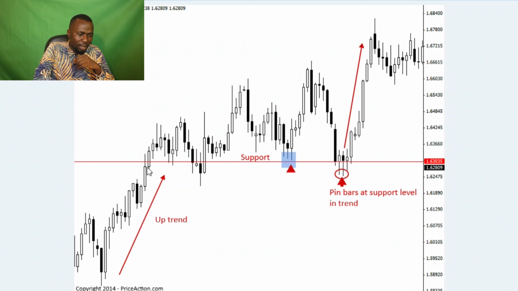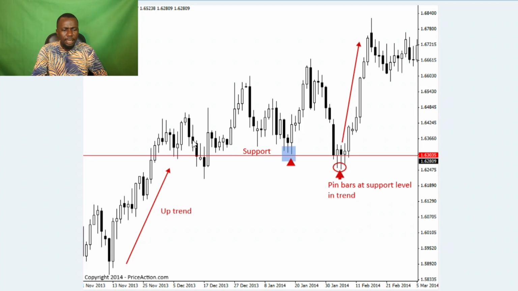So once the price is in an uptrend, right, and then got to this resistance level and then reversed, this point where the price reverses becomes an area of value. It becomes a support level, because the price is clearly in an uptrend. So you are only looking at the support to buy. So this place becomes a support level. You draw your horizontal line and relax, and wait again for the price to come back to your level.